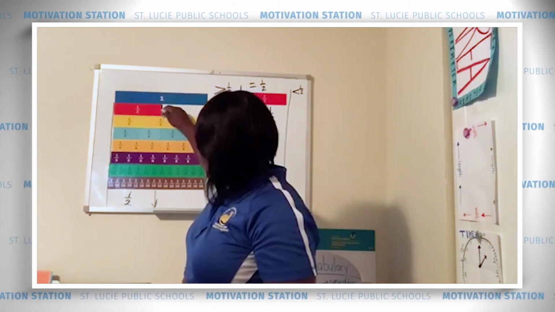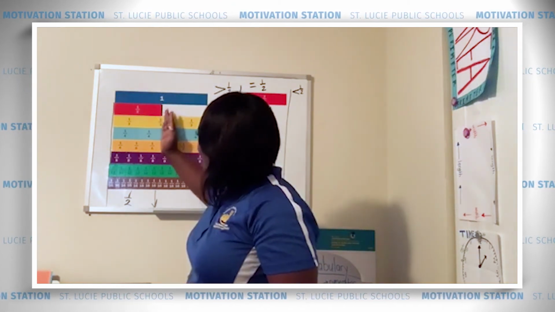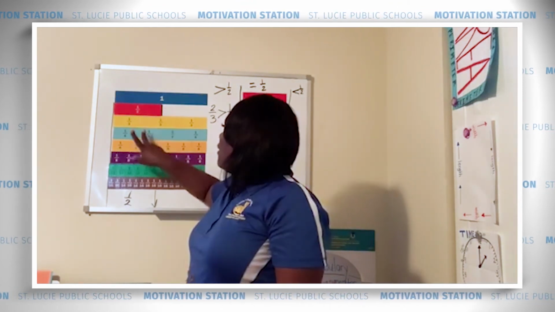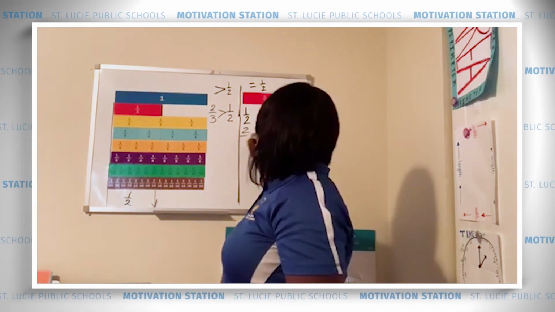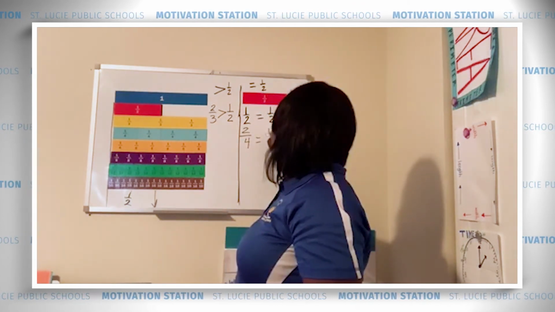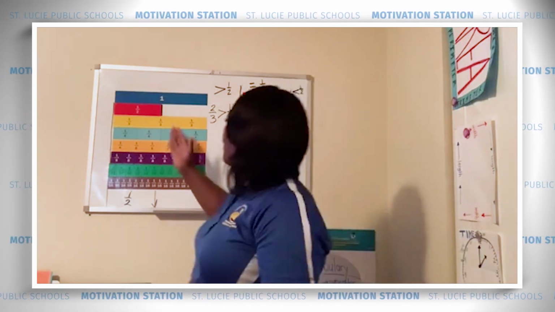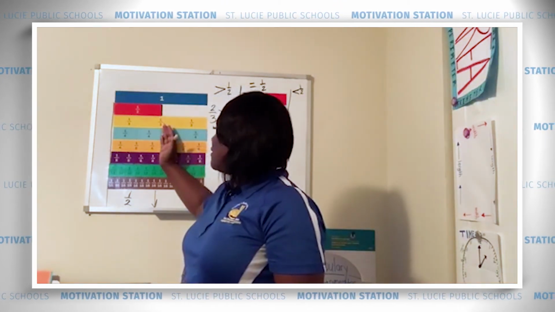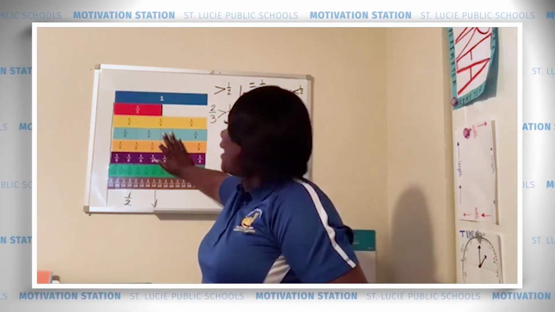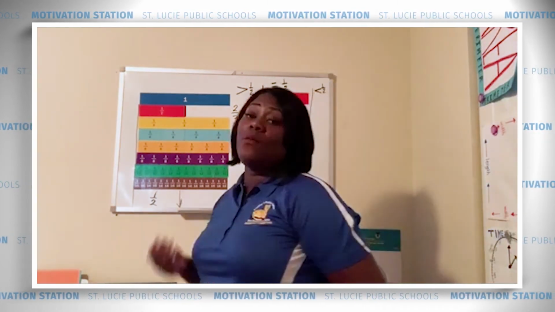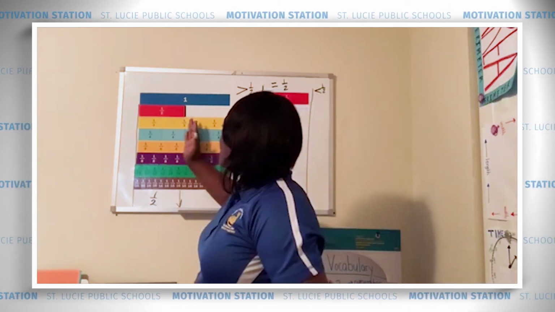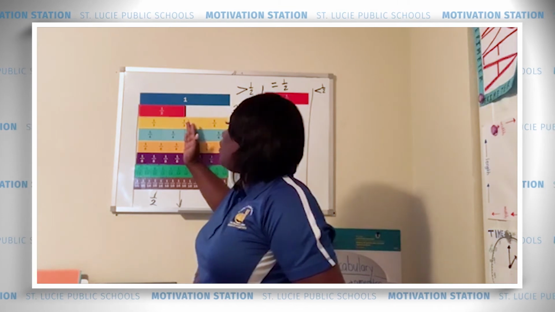So let's continue to drive our eyes down our imaginary line to the fourths. Do we have some fourths that are equivalent to half? Yes, we have 2 of the fourths that are equivalent to half. And we're going to drive down to the 6ths. Do we have some 6ths that are evenly equal to half? Because the thirds weren't evenly equal to half. I would have had to cut one of the thirds in half. And then when I cut it in half, it becomes a 6th. So let's take a look at the 6ths. How many 6ths do we have that are equivalent to half?